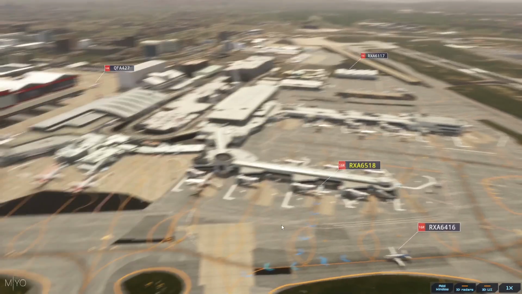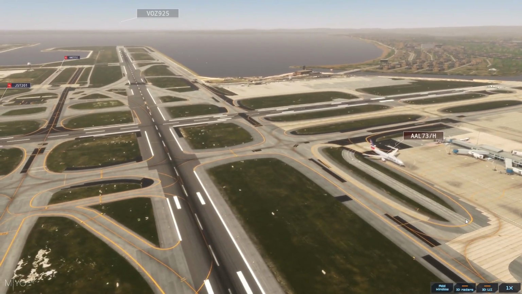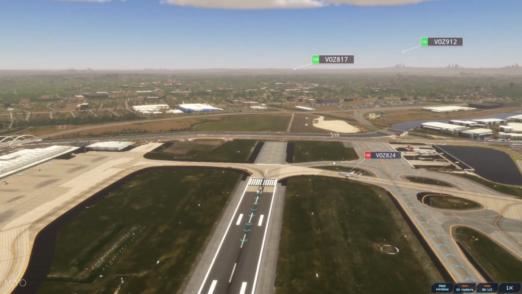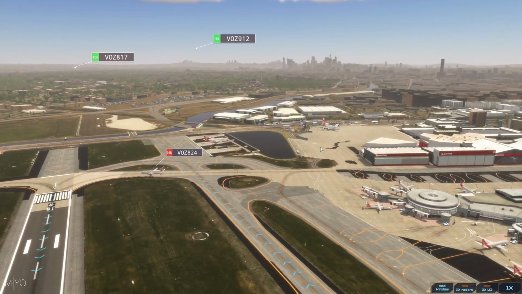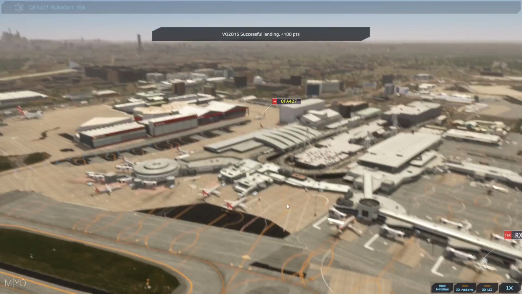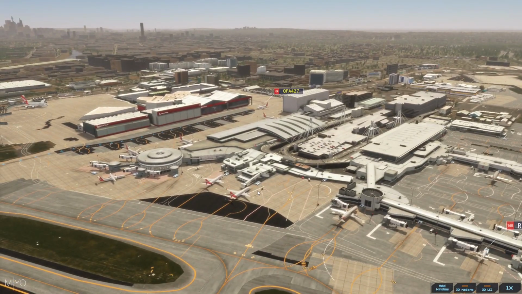Rex 6117. Pushback approved. Expect runway 16 right. Rex 6518. Alright, so we're waiting for that. Sydney ground. Rex 6416 with information Mike. Requesting push and start. So yeah, there's some that aren't coming. Qantas 427, runway 16 right. Runway 16 right. Qantas 427.